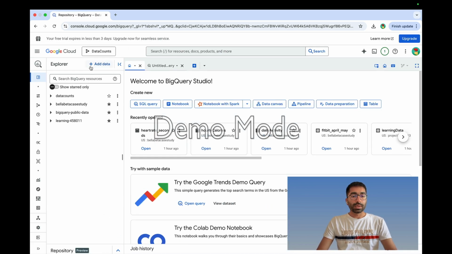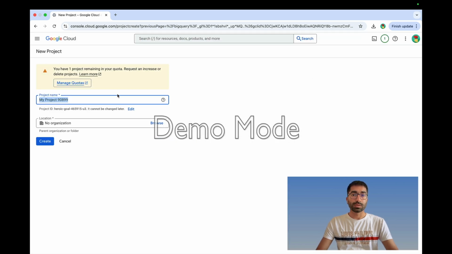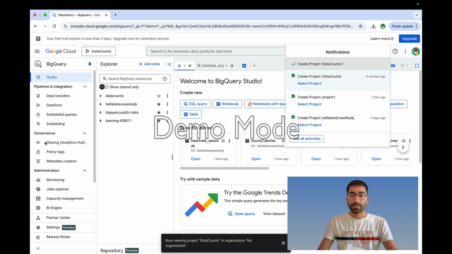When we click on this one, we'll get an option here from where we can create a new project. As we see, there are three dots. So click on that one and go to the right side and you will find a new project button. Click on that one. You will get an option to create a new project where you can give a name to your project. For example, let's give a name to this project, data counts one. And here you can choose organization if you're working with any, but I'm skipping that and clicking on the create button. So as I clicked on create button, there's a screen that pop out in front of me.